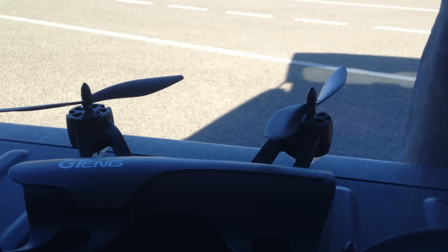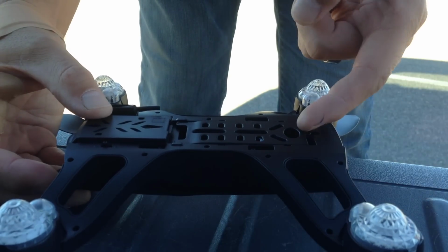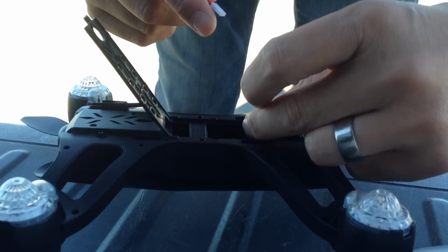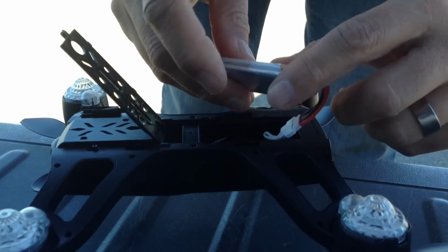Okay guys, one of the things you're going to notice in this flight is that when you get up a little higher, you're going to see a little bit of jello in the video, and that's pretty typical for these cameras. My son is also going to show you some of his night flight that we did tonight, which turned out pretty nice.